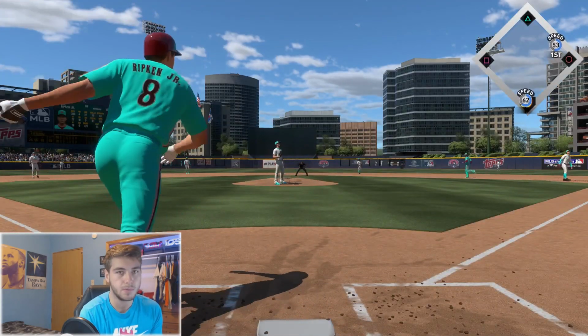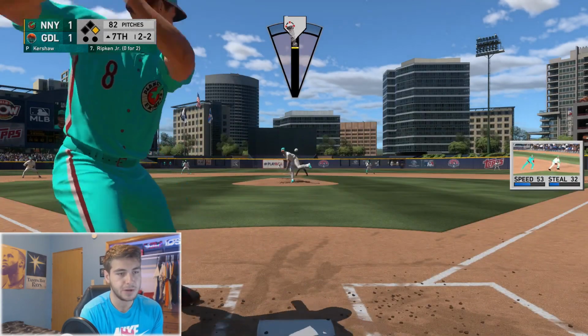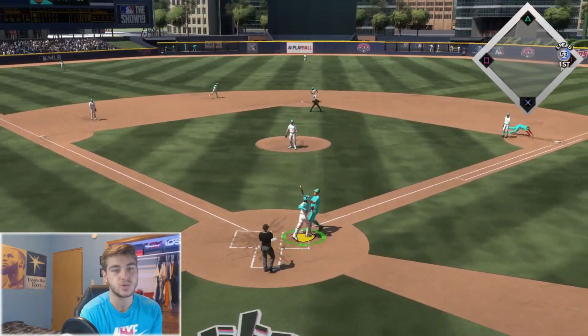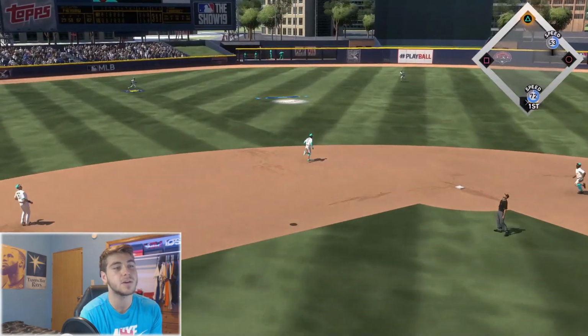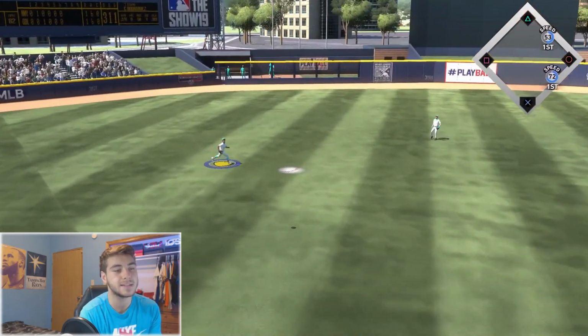Let's go fastball up once again. And then work back down with the curveball. Nice pitch. Way too early. 3-1. I don't want to walk him. Let's still go with the slider. There we go. Should be easy. Rookie no fly zone. Get there.